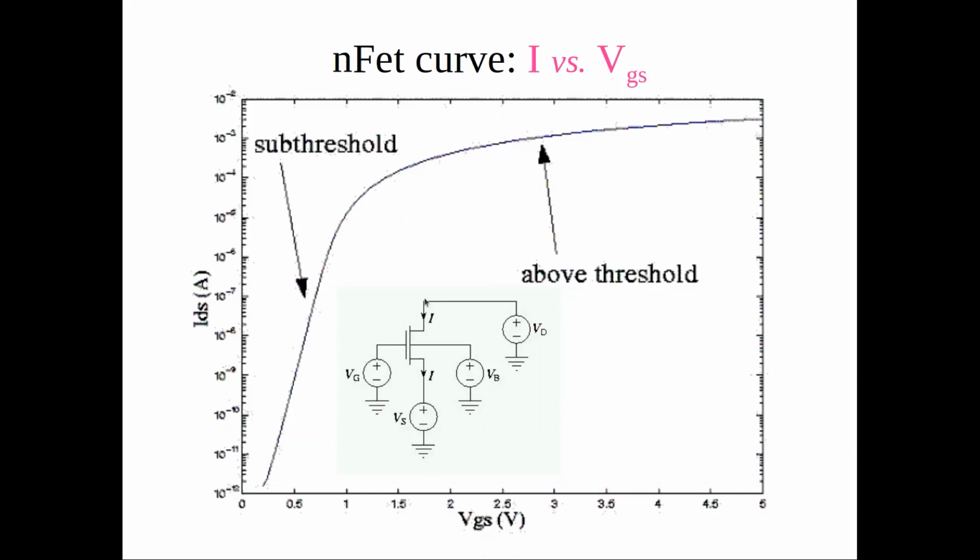The other reason is that the power supply rails have been decreasing with the technology, with Moore's law. So this is a very old chip in which the power supply was 5 volts. But then 5-10 years ago, the power supplies went to 3.3 volts, then to 1.8 volts. This device probably is working at 0.7 volts of power supply. So just by trying to reduce power everywhere, everything now is getting much, much closer to subthreshold. The region in which you can use your standard electronics is getting smaller and smaller. And so people are also moving into subthreshold for that reason, that the dynamic range in the input is much smaller.